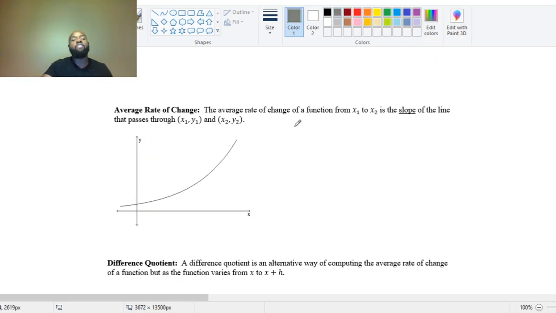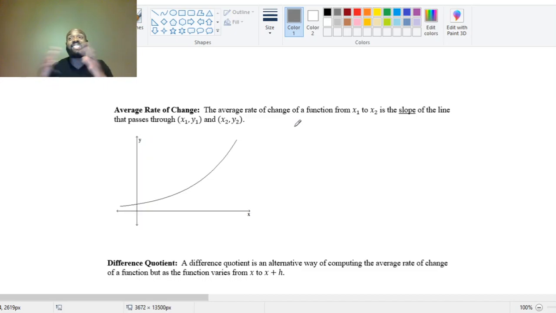All right. So average rate of change, right? We saw that your slope was the same thing as a rate of change. The slope of a line is the exact same thing as rate of change. They are synonyms. So if you didn't know that before, then we know that now. The slope of a line is constant, and so we can pick any 2 points on a line in order to calculate the slope.